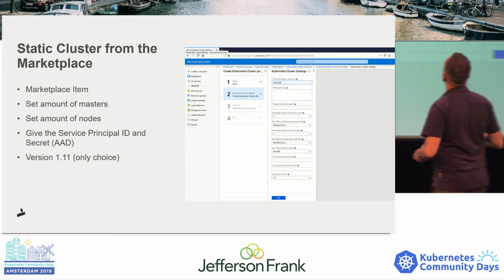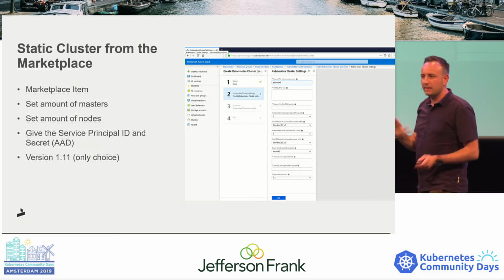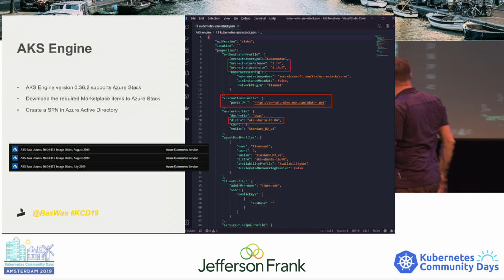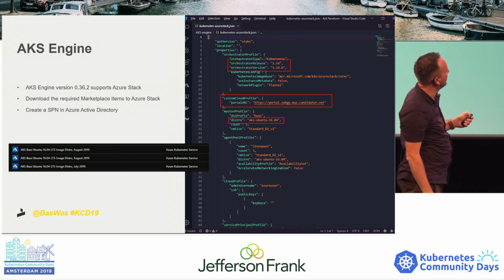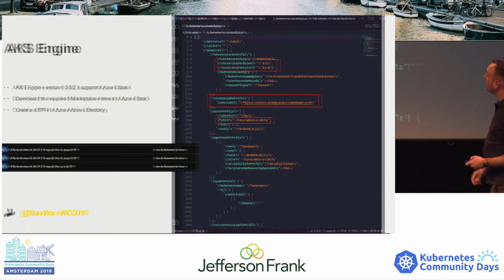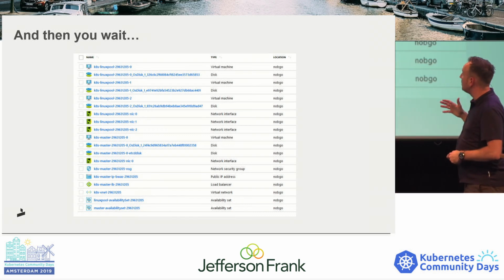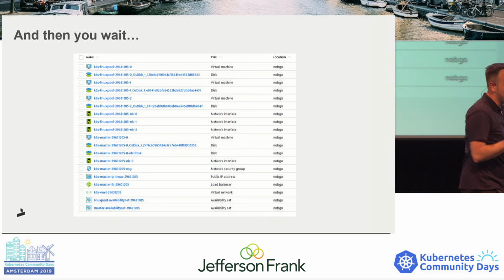Well, we come back to that later. First, they released this static cluster, but this is on 0.1.11. And as far as I learned from my short time in Kubernetes, that's already way in the past. Here's the AKS engine. You just configure your JSON file with the version you want, and you have to put in your portal from your Azure Stack, define which image you want to use that you have downloaded in your marketplace, and you hit it off. And again, that's, I think, really the cool thing. You get a public IP address, you get your network, you get your availability sets, and that's, for me, true hybrid cloud on premises. And that's, I think, really awesome.